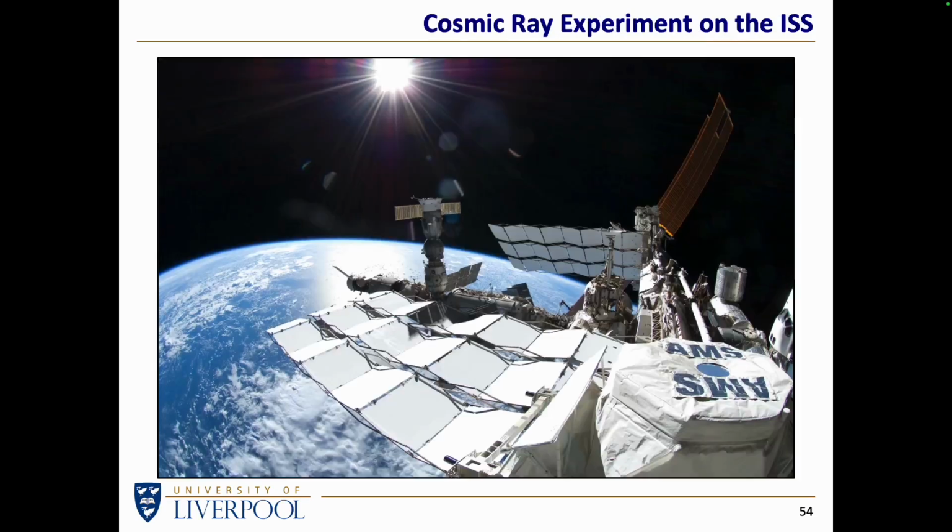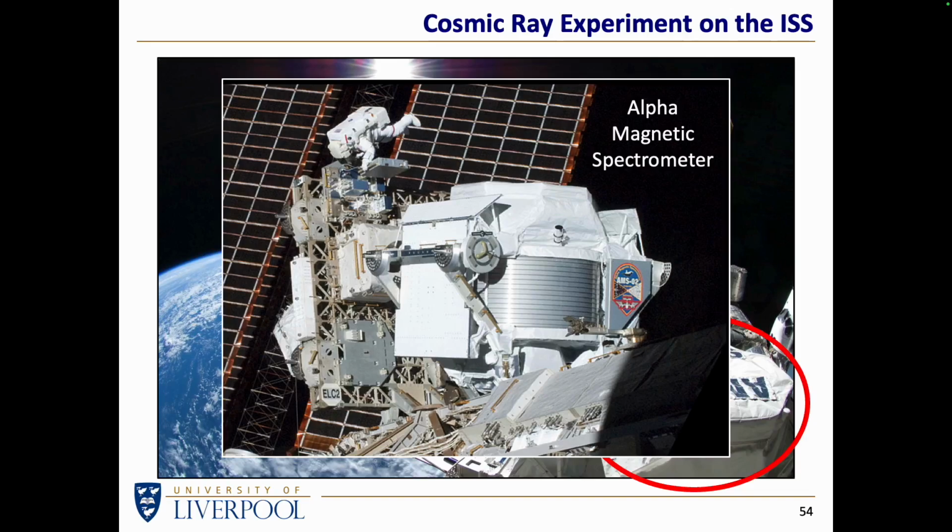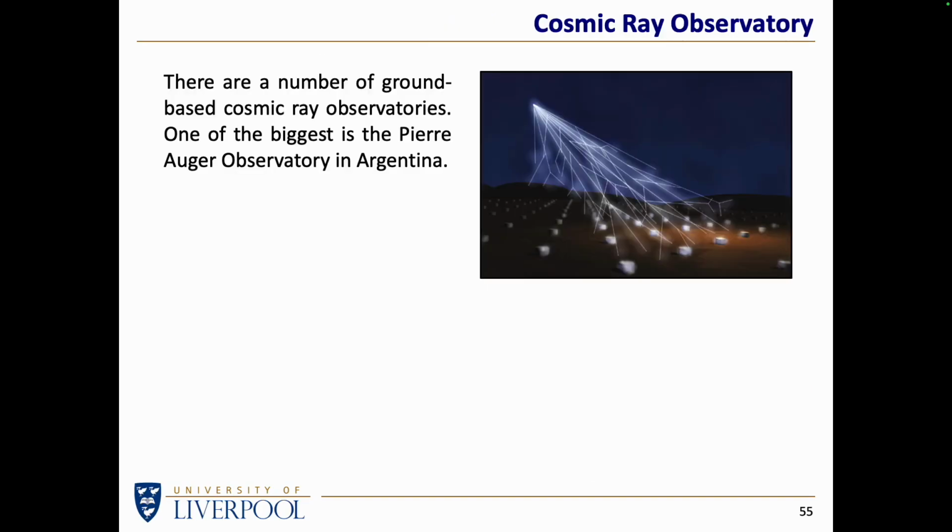There's also a cosmic ray detector sitting on the space station, the so-called AMS. AMS stands for Alpha Magnetic Spectrometer. It's not a cloud chamber, it's a large solid-state electronic detector that can detect the flux of particles, and that's basically how we know that most of what's hitting the Earth is protons plus a few alphas plus a few bits and pieces of other things. It's instruments like that. But how do we detect them on the ground?